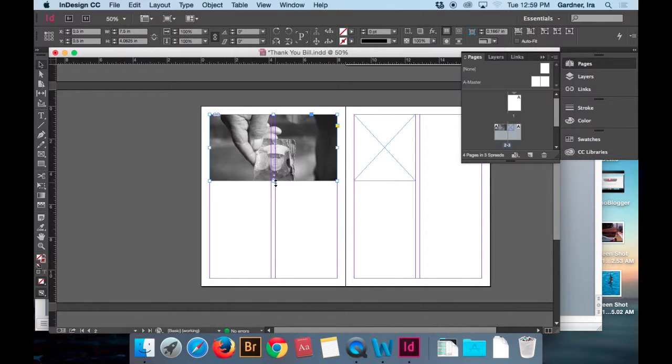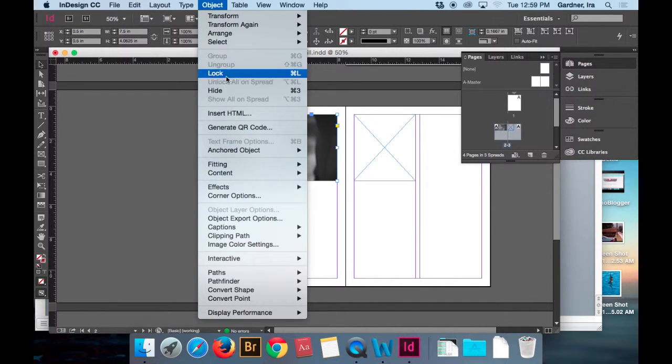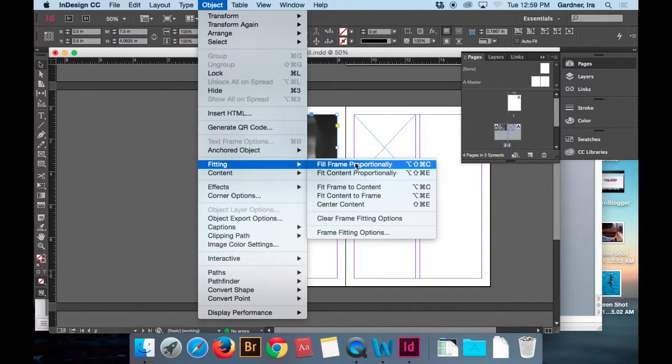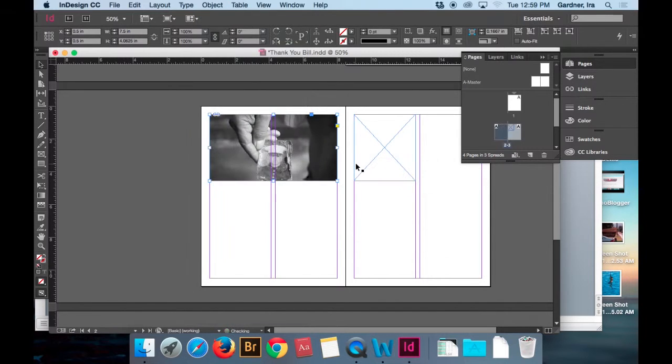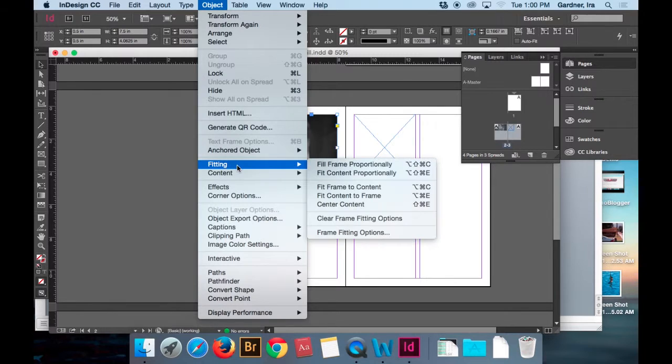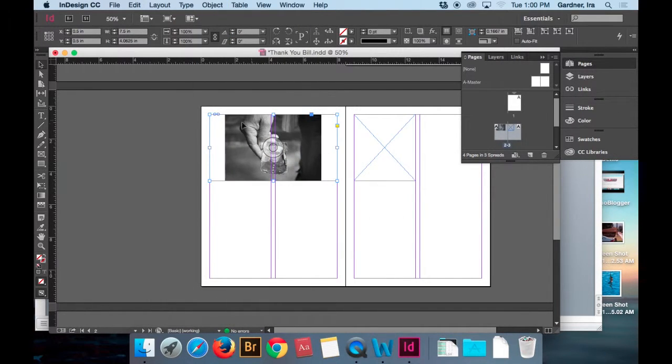I've got a couple of options when I'm working with photos inside of a rectangle frame. I can go to Object and Fitting, and say Fill Frame Proportionally, and that will fill the frame as close as it can to the full proportion. I still don't see everything in there. I can also go to Fitting and Fit Content Proportionally, and you'll notice that there's the whole image, and it's fitting based upon the shortest dimension here.